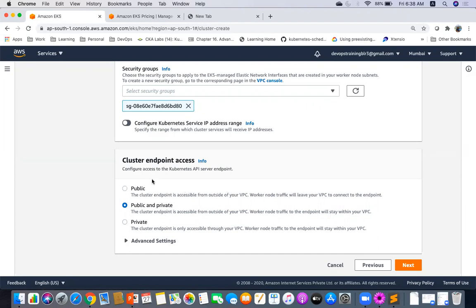So this is cluster endpoint access, how you want to access your API server. For now, let's select public and private so that you can access your Kubernetes cluster from your laptop also.